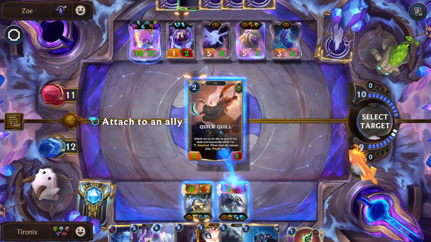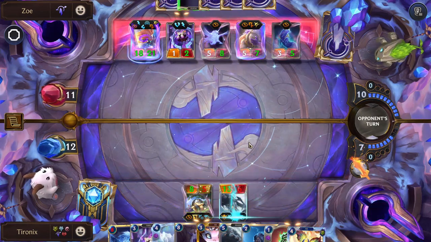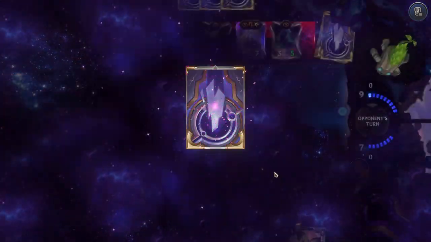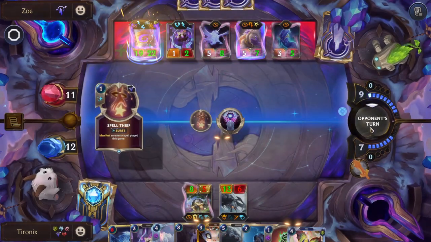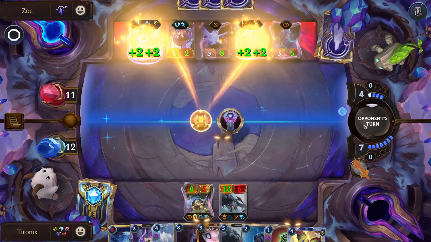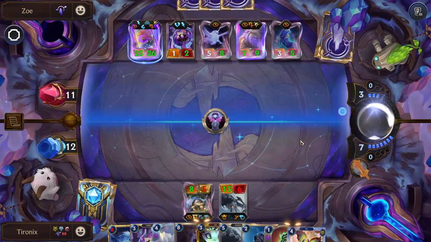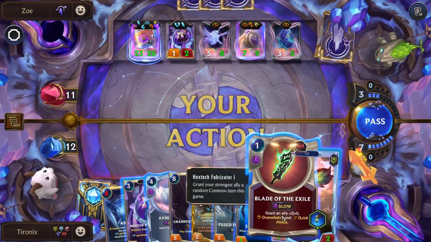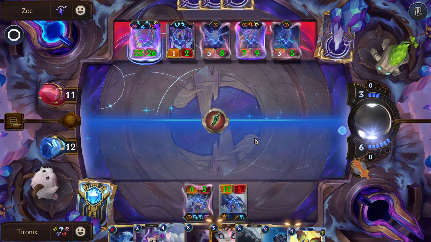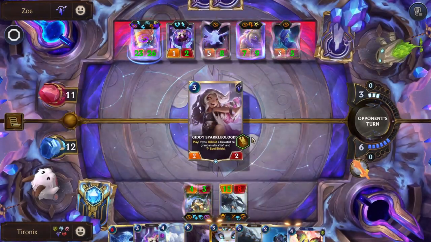So yeah, we're going to switch the Quick Quail back, since Elusive's not really helping when they can block anyways. Oh, that's silence. Hey, what you got there? Okay, they're silencing the other person. Interesting. So getting that Overwhelm. Watch them fly back.